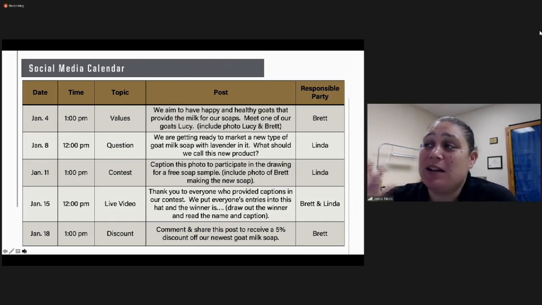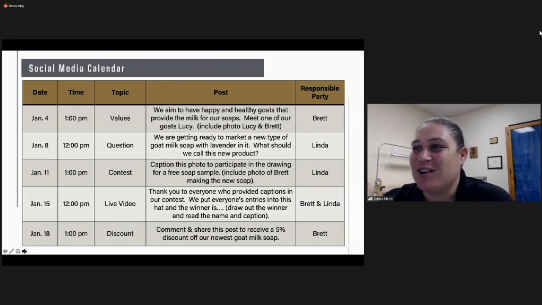I would almost add putting another column with a check that, yes, it was already scheduled. And if you want to go even a step further, another column where you would put what is the reach, or what is something that you're going to use as your measurable, did this post work? But you can kind of see, like, in terms of a value post, we're just kind of introducing our product with a picture, which is our goats. We use their milk to make soap.